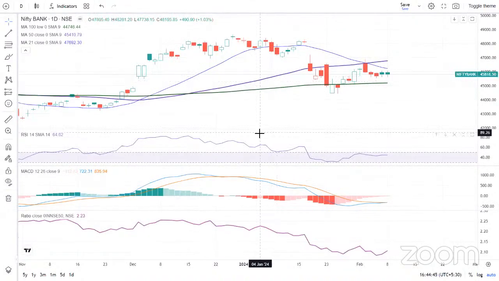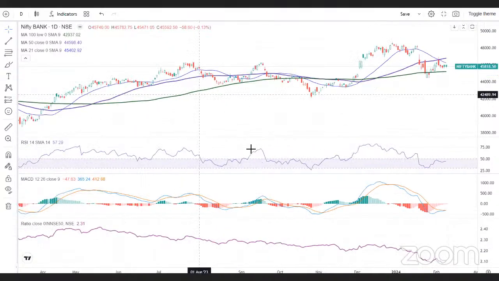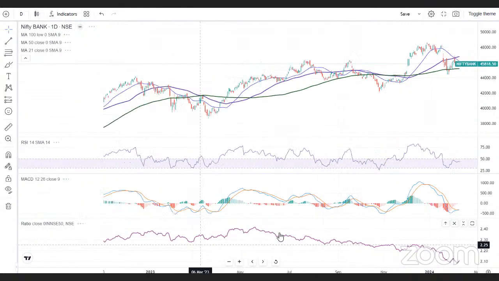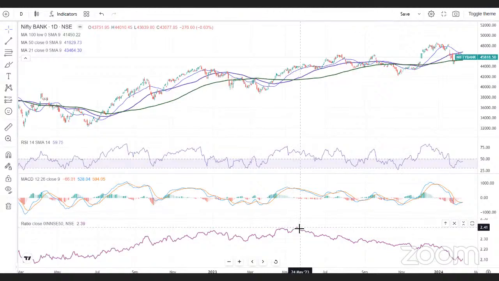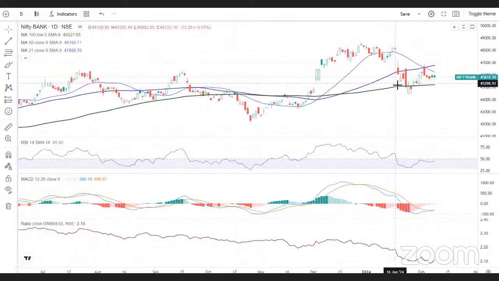Today's price chart is not updated in Bank Nifty, but if you see this chart here, there is a ratio chart. The ratio chart is clearly deteriorating. From the level of November 2020 to May 2023, almost the last 8-9 months on a comparative basis, excluding a few weeks in between, it is more or less underperforming Nifty 50.